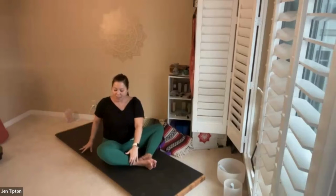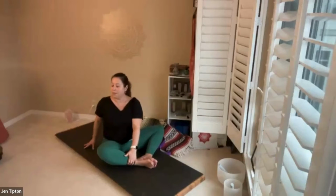And now let your hands come down. Your left hand connects somewhere on your right leg, and your right arm is behind you, right hand behind you. Let your knees just melt down and keep lifting your chest. No stress, no strain, just a nice, easy upper back twist. Pretending like we have that little string at the top of the head, gently pulling us up, and shoulders stay relaxed. Good.